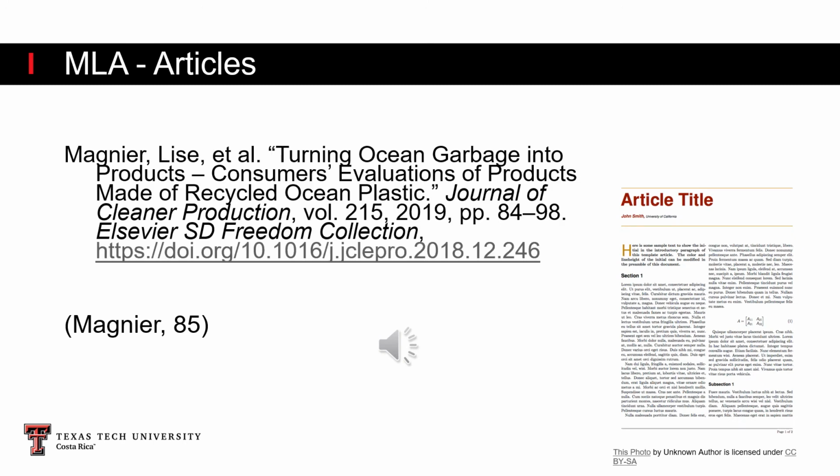Looking back at our original examples, we use the first word of this full bibliographic entry in the in-text citation along with the page number where a quoted text or paraphrased information appeared. So the first chunk of information is the full bibliographic entry that appears at the end of my work. And within the text of my writing, within the paragraphs, within the sentences, if I'm using information from this source, I need to tell the reader where that information came from by using this in-text citation in parentheses, which is the author's last name and a page number.